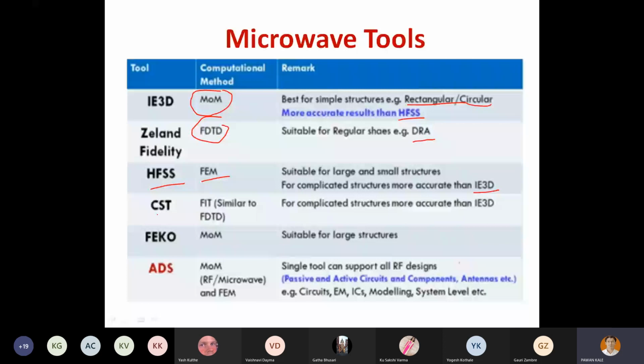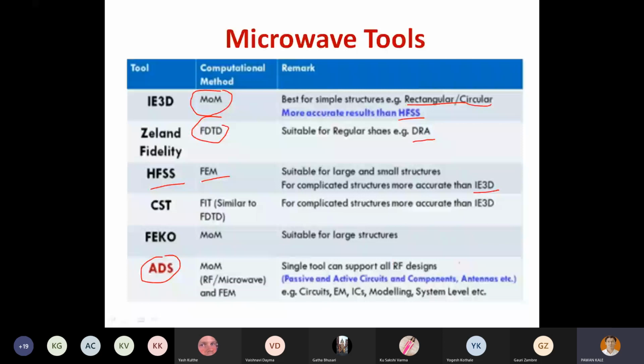For complicated structures, CST is also useful. FEKO is there for larger structures, and ADS, which we are going to study today, is useful for all RF circuit designs. It can cover all active and passive circuits, components, antennas, all of these things. And what sort of computational method is it using?